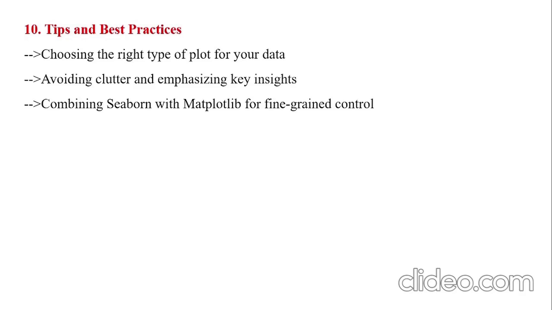Next, avoiding clutter and emphasizing key insights. Here we need to remove the unwanted data. Then we need to show the progress report for the particular information. For example, I told you student data. In the student data, we need to remove the unwanted data, that means noisy data. Then we need to show our data in a plotting way.